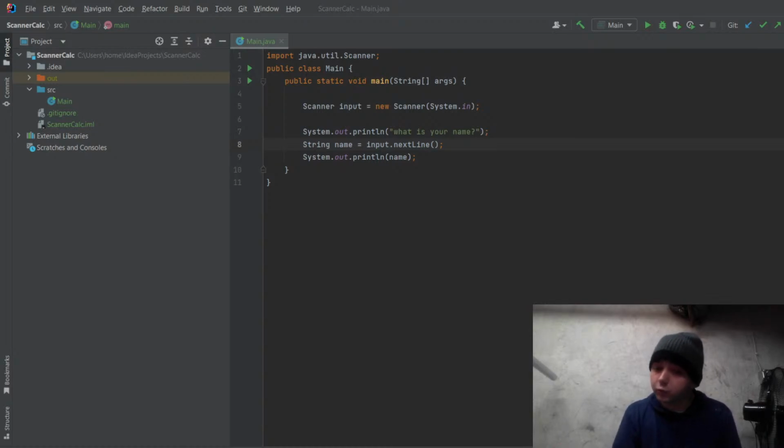A string, what is a string? It's pretty much any kind of text. If there are numbers in there, it's fine, but it'll just be understood as a piece of information as text. If it's a string variable, it won't think of it as the number, like an integer or a double. It'll think of the entire thing as a piece of text.